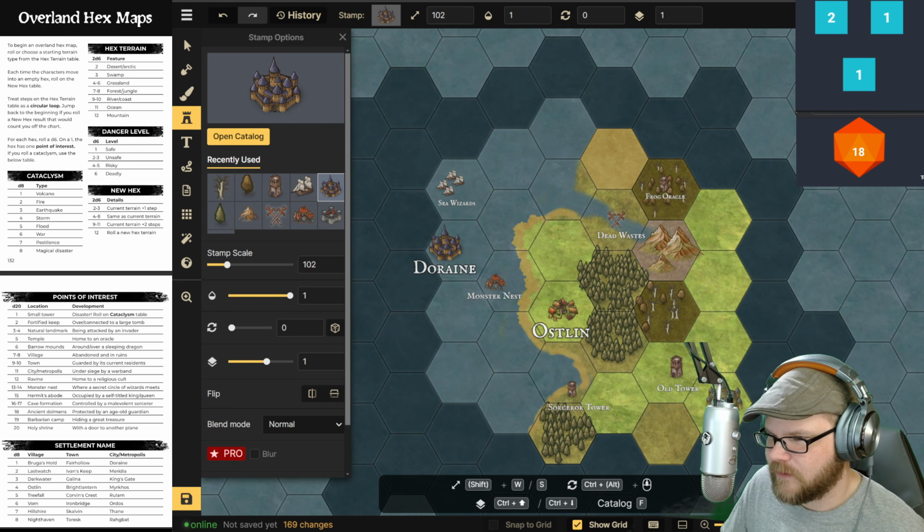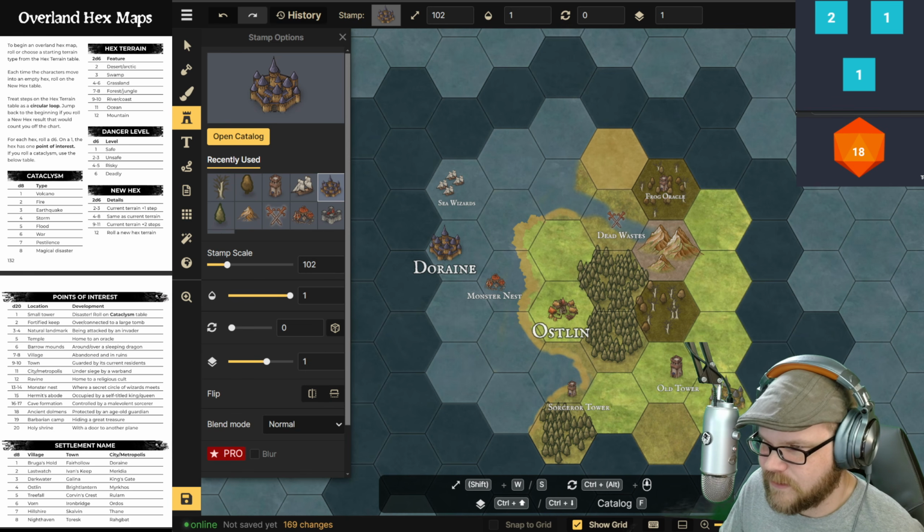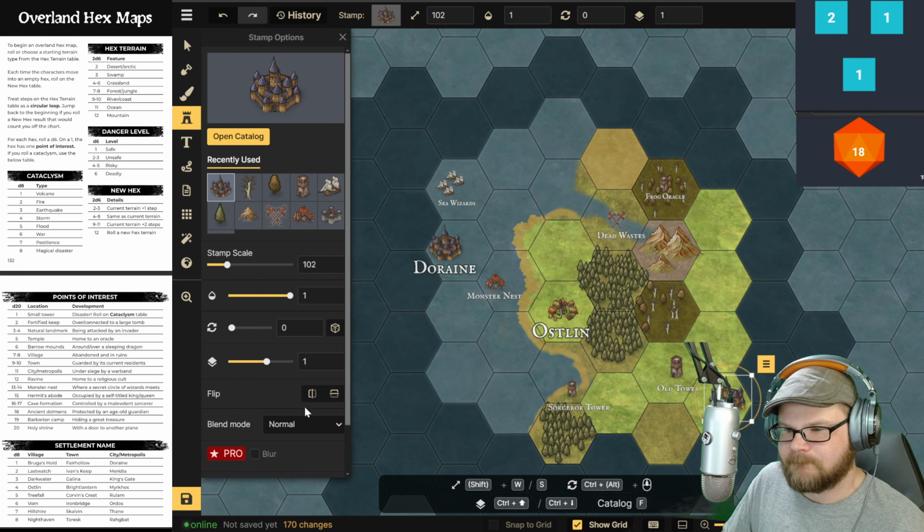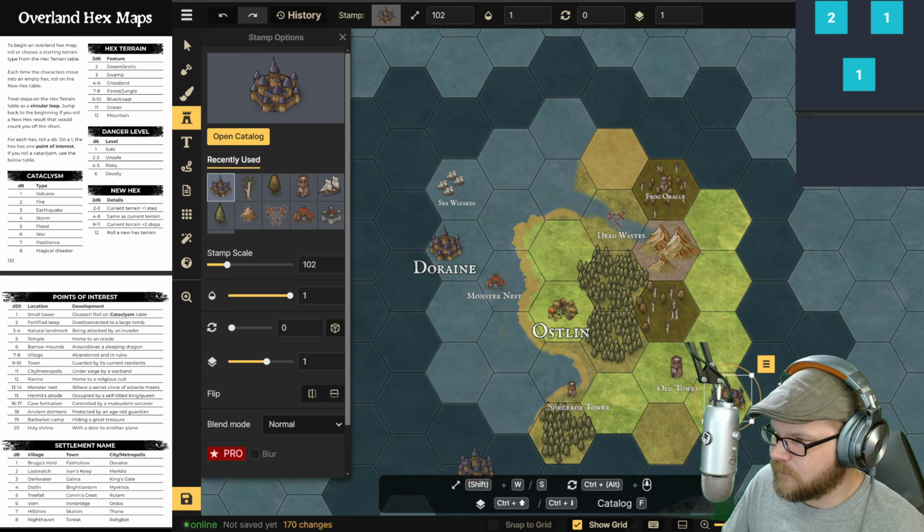So we'll put this guy over here by this old tower. There's people that live in the old tower, remember? That's got like a suburb, I guess, of this place. We need a name, which we can get. There's a table for that. Down here, this is a city and metropolis. We're going to roll it on that. Which is going to give us 4, which is Mirkos.